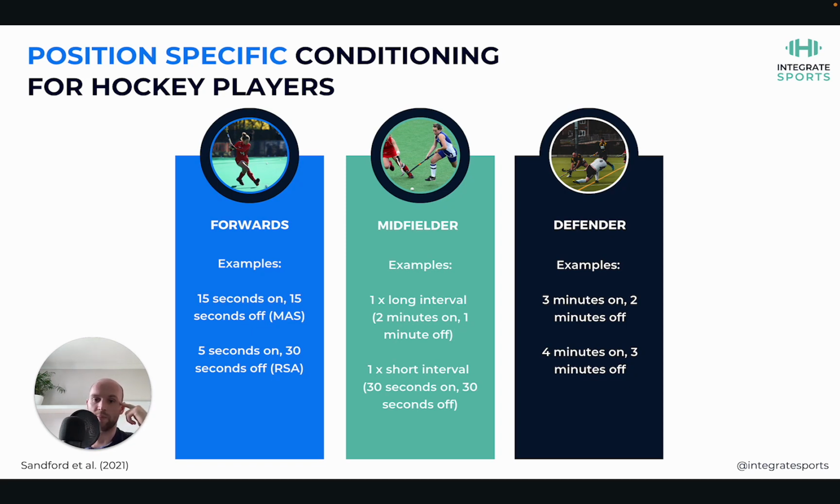Midfielder then, as we've said, is probably going to need something like 1 long, 1 short interval per week, but again, that just depends on the period of the season and multiple other factors. But you could do something like 1 long interval, which would be 2 minutes of work, 1 minute off, so a very aerobic focused training session, and then 1 shorter interval session, which is 30 seconds on, 30 seconds off, which again is going to be slightly more intensive and tends to be above maximum aerobic speed. And again, both of those 2 intervals will be prescribed off of maximum aerobic speed because they are using a mass-based prescription.